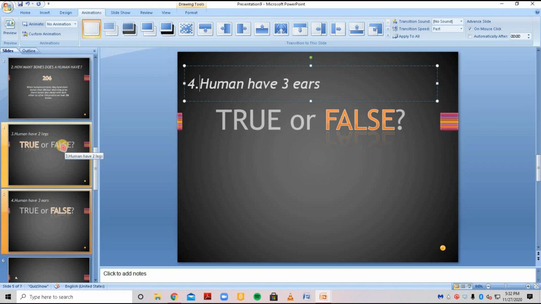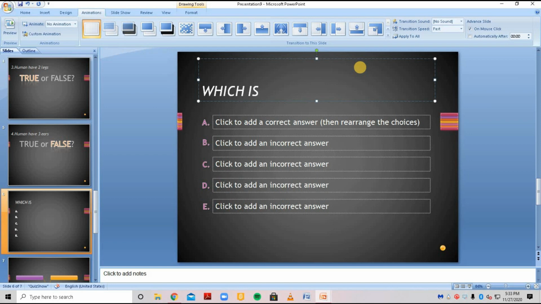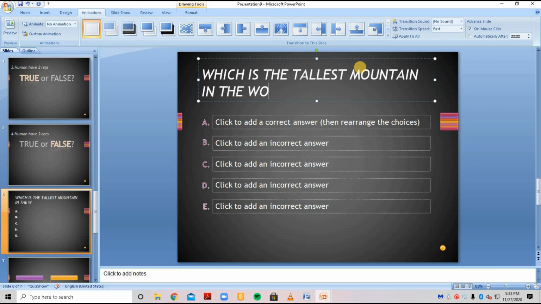So our next category is multiple choice questions. Here you can give some multiple choice questions like which is the tallest mountain in the world.